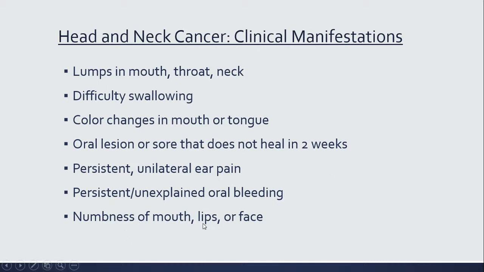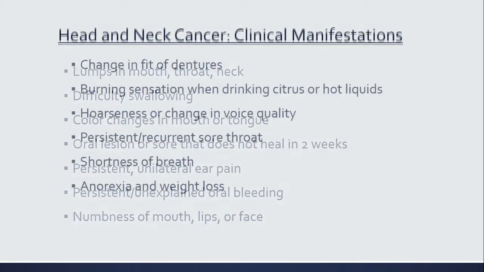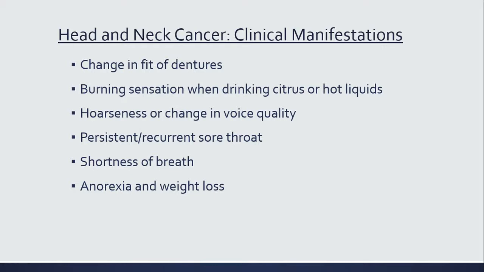Also, numbness of the mouth, lips, or face. Again, the tumor starts to impede on the nerve. It may alter the sensation and movement. All right. Also, a change in the fit of dentures. Unless you're a small child, your mouth is not supposed to really change, okay? Unless you have some kind of trauma, some kind of injury, you're really not going to have a change in the fit of your dentures.